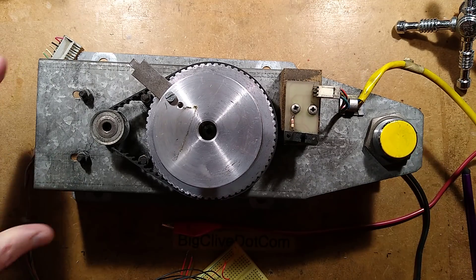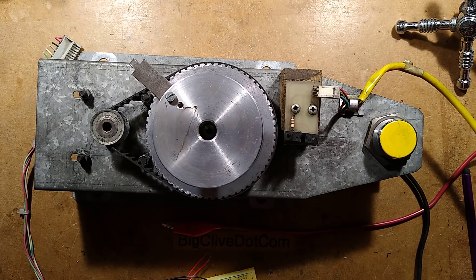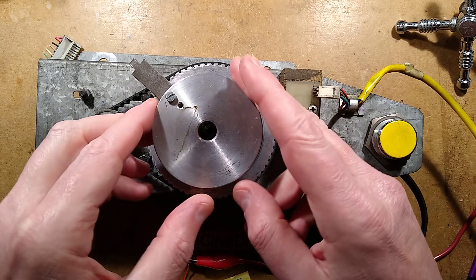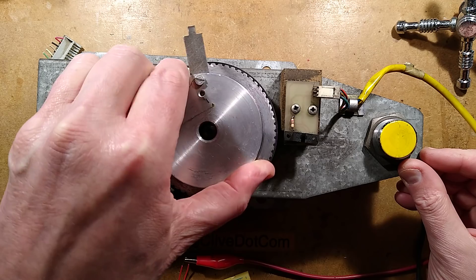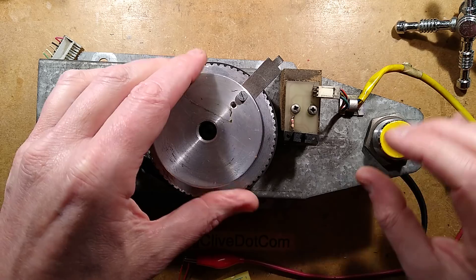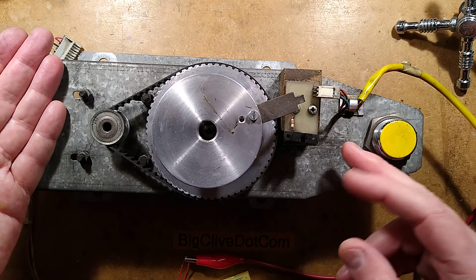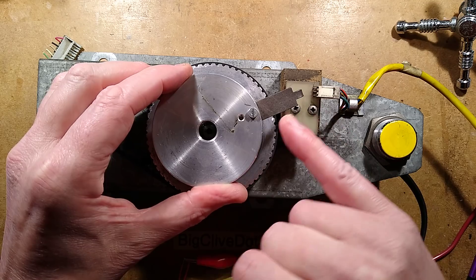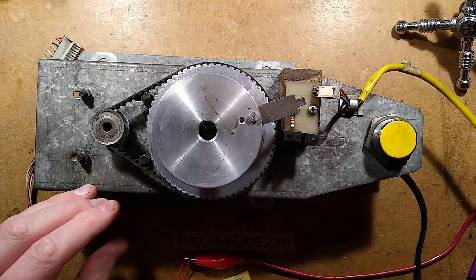Here is the mechanism itself. Things worthy of note: there is a big stepper motor here, a five volt stepper motor, though I had to drive it with much more than five volts. There is an optical detector board screwed onto a convenient piece of wood - these were all pretty much handmade, so there are little features like that. Probably these days they might 3D print something, but the wood was absolutely fine. There's an optical slot detector, and reference to the zero position is this little flag that passes through it.